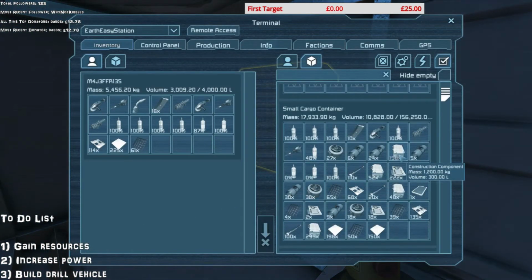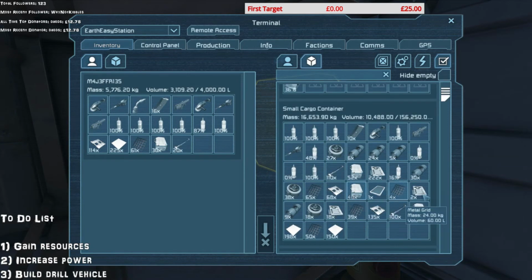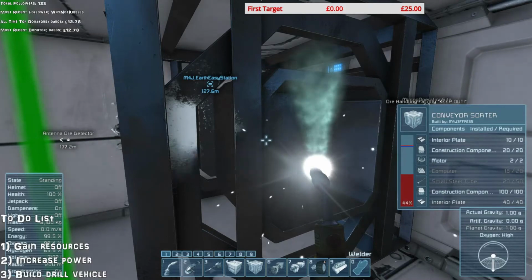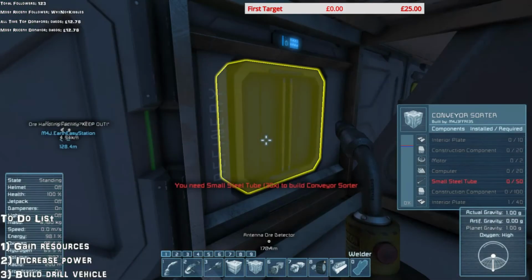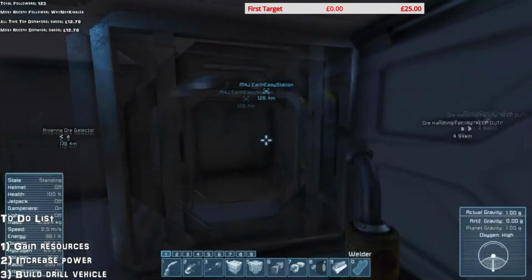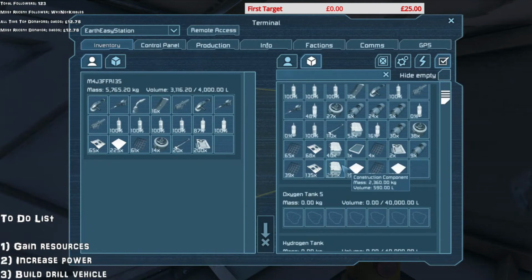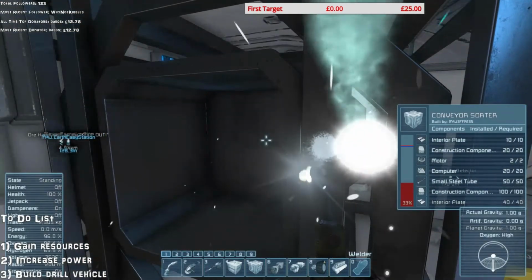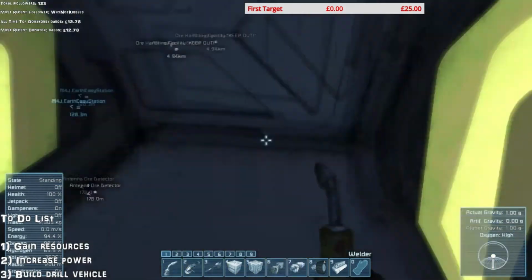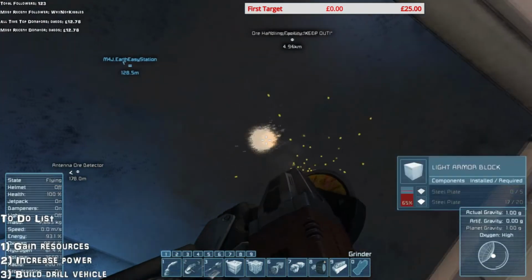Alright, so I need all those construction components again. And computer, and motor, and small steel tube. Computer, and motor. That should be everything. Apart from I haven't got enough small steel tubes or computers. That's fine, I can fix that. That's one done. Construction components. That's the other one done. Right, now let's find the other side of this. Or the other end where it connects up, shall we?